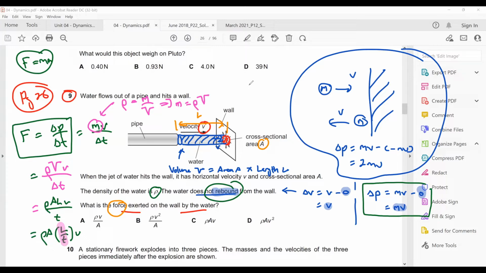Now, distance over time, you remember is speed, isn't it? Speed is distance over time. So this one here is actually similar to v. So your result just becomes v squared. Yes, correct, it becomes rho A v squared. So the answer is B. Sorry, no, the answer is not B. The answer is C, sorry. So your answer is going to be D, sorry. Okay, rho A v squared. So this is one part here, and that part is okay.